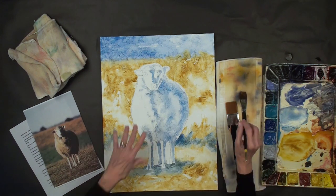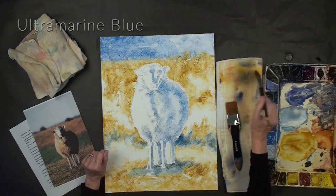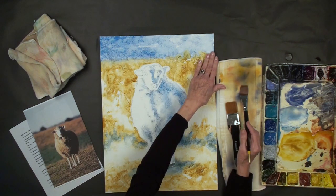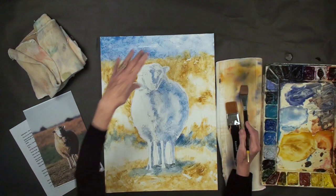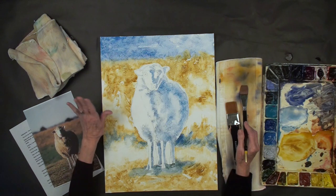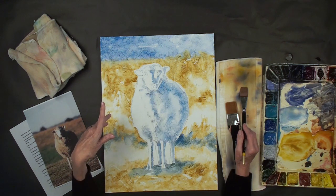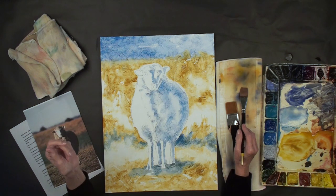So I'm going to, again, start with the sky. And this time I'm going to add a little ultramarine blue to it because I like to have the color variant as it goes across the top of my painting or any part of the painting. You never want to have two or more corners looking exactly the same color and the same value, because it gets really boring. A judge in a competition will automatically look and make sure that the four corners do not match. And if they do, many times some judges will throw that right out.